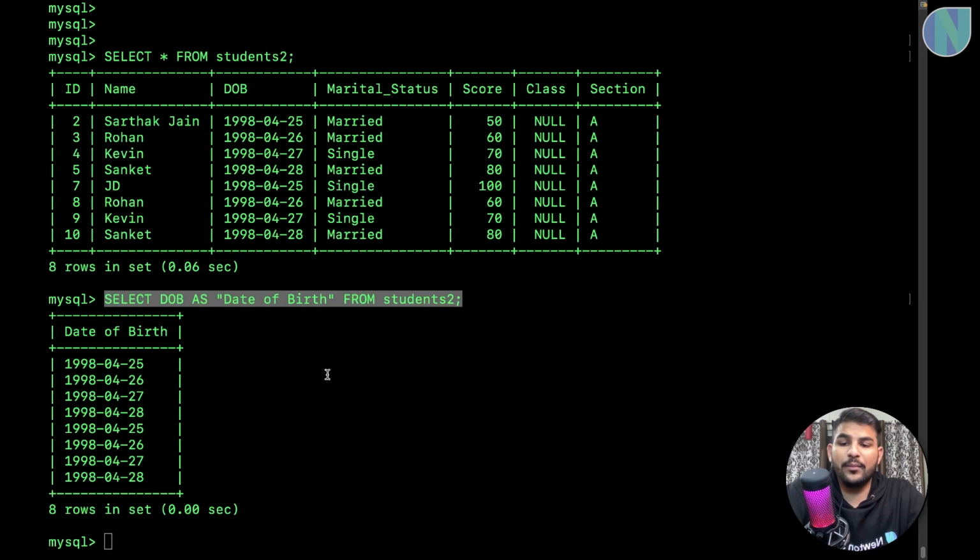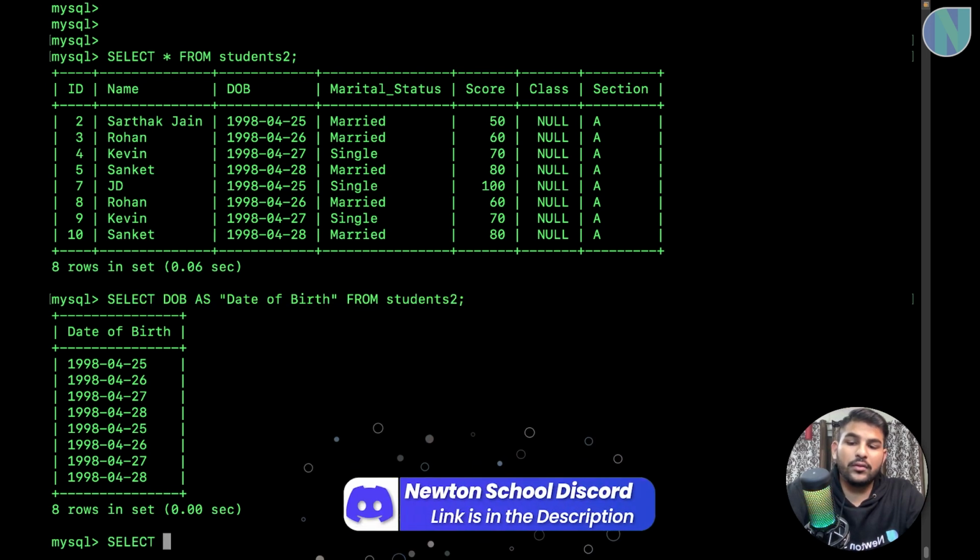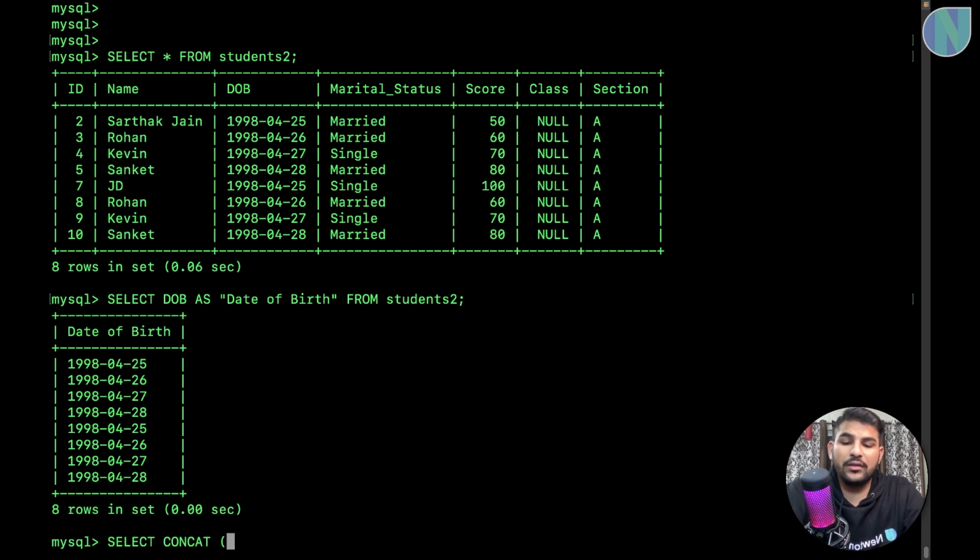So let me give an example. I want to see the class and section together. So let me just quickly write it. Select concat. Now I want to mention the class and section, right? So I will put this as the column. So class as one column. Now, interestingly, I want to also give in space because now the result will be different. But let me show you first the result and then we can do this.